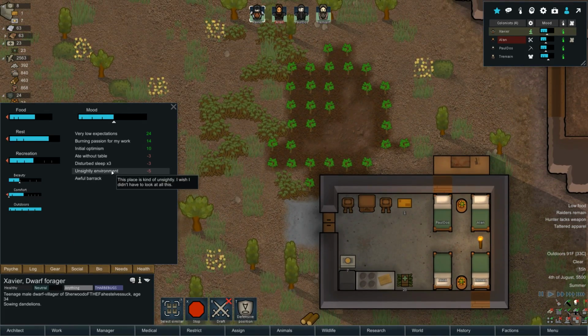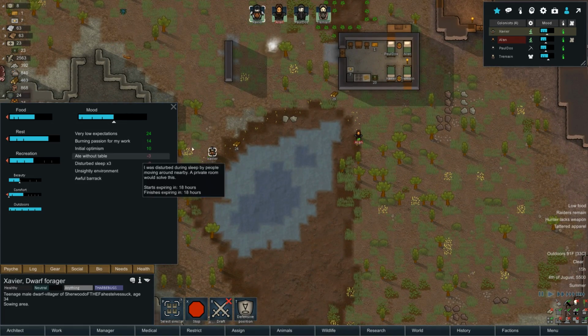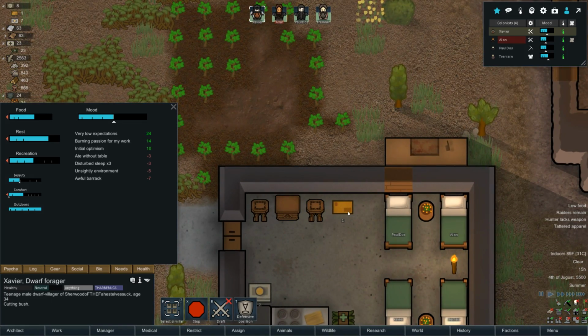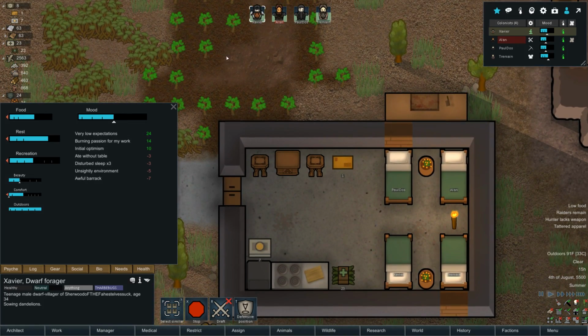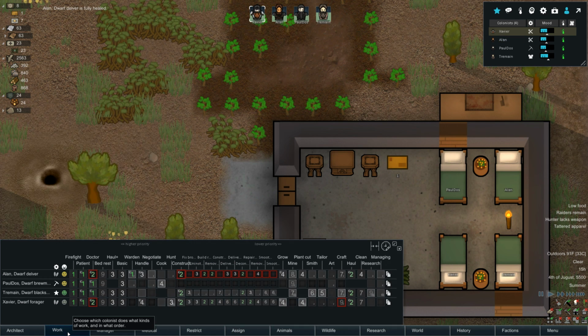Awful barrack. Unsightly environment. That's me because I'm probably working out in the dirt. Disturbed sleep times 3, 8 without a table. Well, we have a table and it's literally next door to the meals, so don't know what that's about. Initial optimism. Oh no, it expires in 14 hours, friends. No. Burning passion for my work. Look at this. Apparently I love what I'm doing. Amazing. Oh, I didn't know burning passion gave you 14. I thought it was a lot less than that.